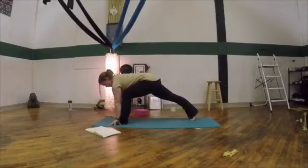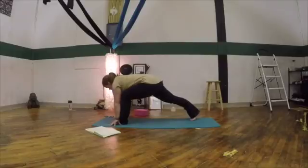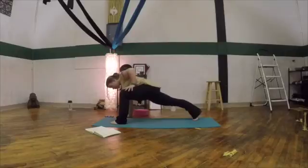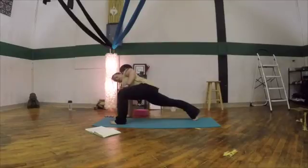Take a breath in here. And then plant the right hand just off of the right side of the mat. Left hand's gonna come to the left thigh or left hip, and then press into that back leg, draw the belly in and up, and start to think about lifting the rib cage away from the thigh. So not just spinning to the sky, think about pulling away and starting to spin to the sky.